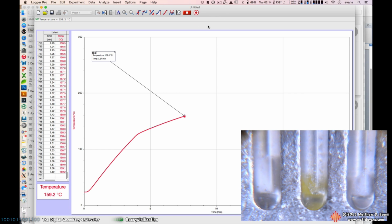Okay, our impure sample is starting to melt, so we've marked the first temperature where we see the melting, and we're going to mark the second temperature once it's completely melted.